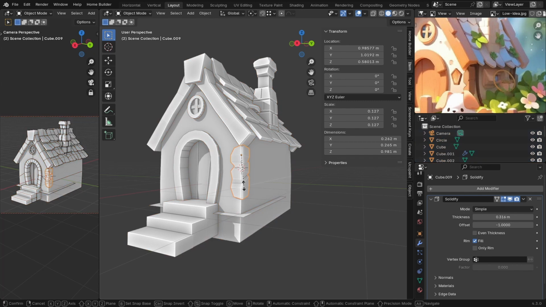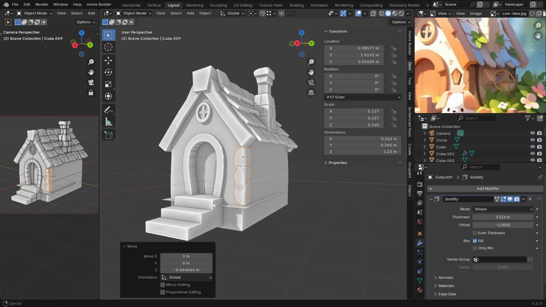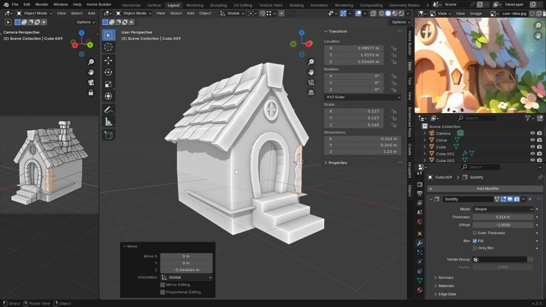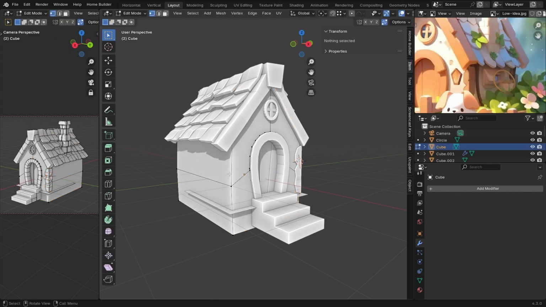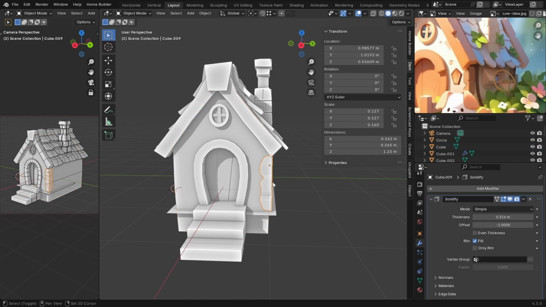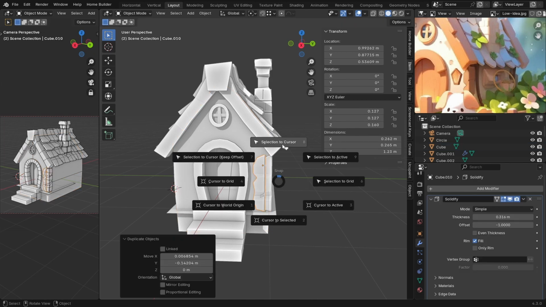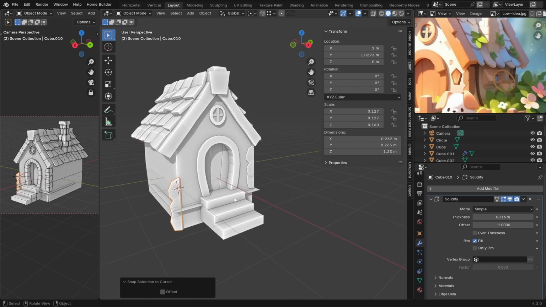Of course, we can scale it and use the same one for this area as well. Shift D, and then Shift X, selection to cursor.